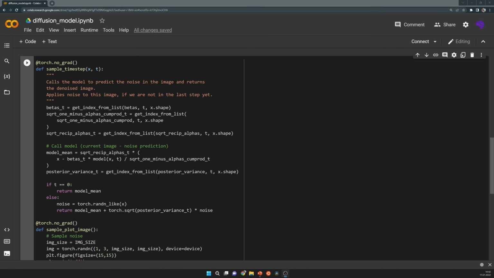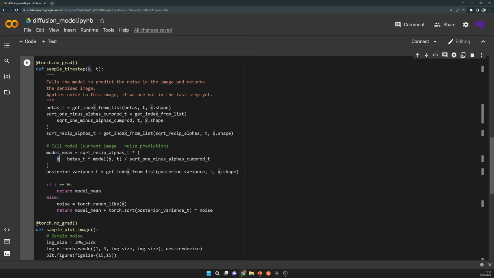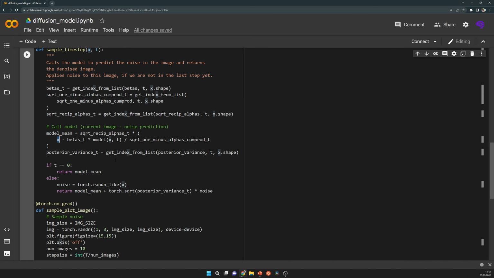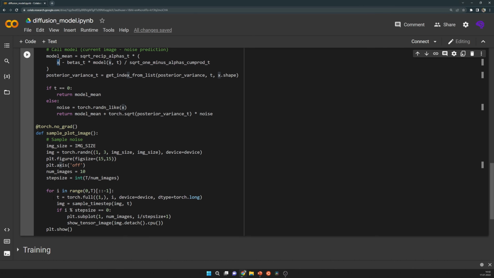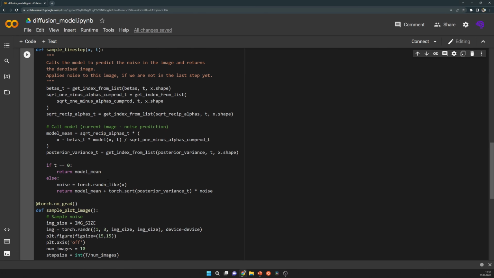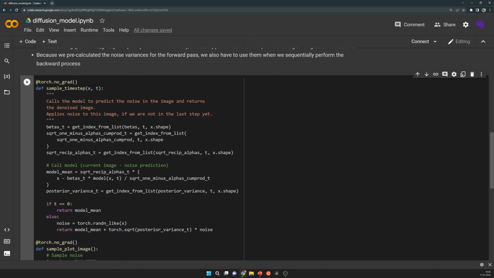Sampling is straightforward. All we need to do is pass some image to the model and also a time step, and we get the predicted noise in this image. And then we simply subtract this noise from the real image. And if we do this in a sequence, so in a for loop, which happens here, we can iteratively get less and less noisy images.